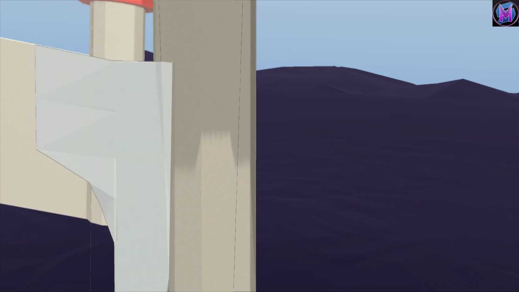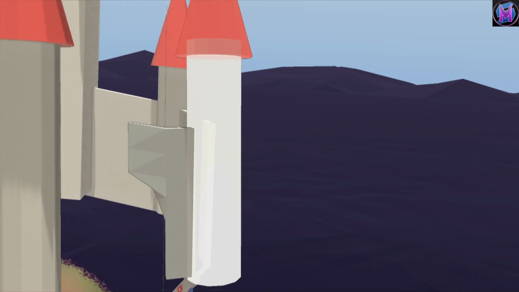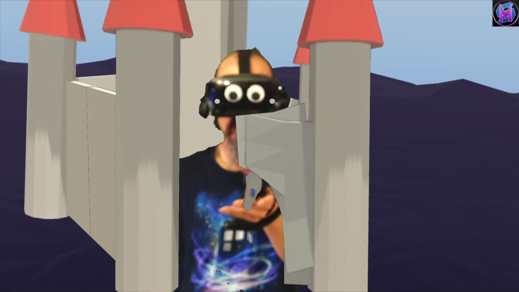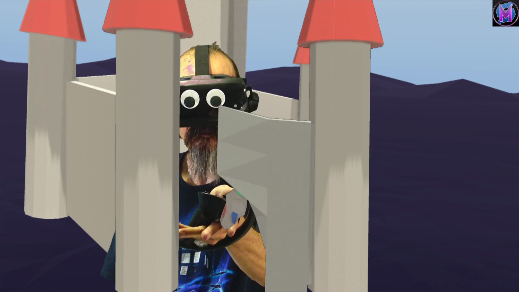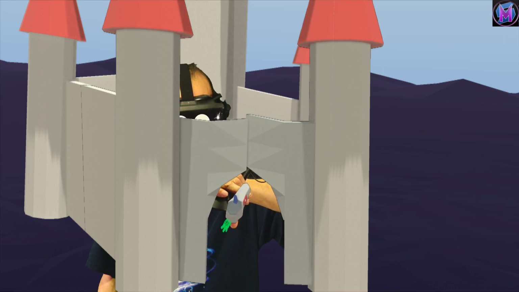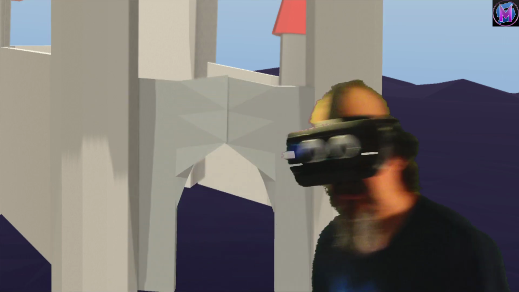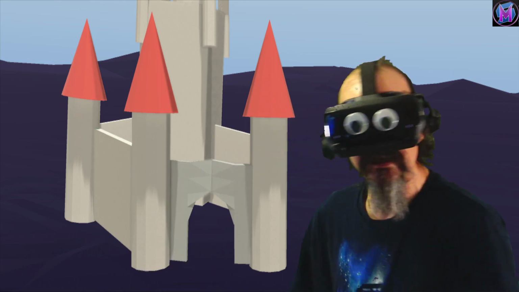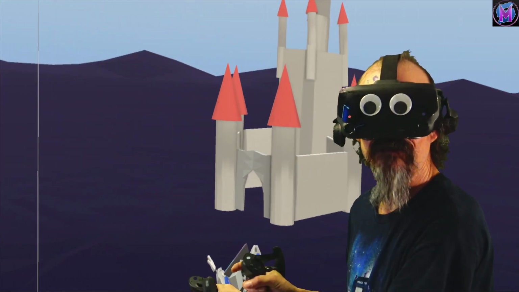I'm going to use my grab tool to actually grab this piece, get rid of it. Let's get a little more centered here. Grab this piece and duplicate. Duplicate, flip, flip, flip. There we go. And there we have a castle gate using the modification tool to slice it up, subdivide, and then extrude, change that shape, change that face.